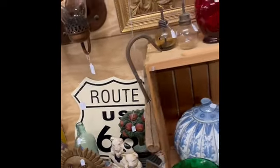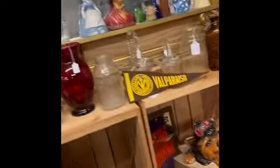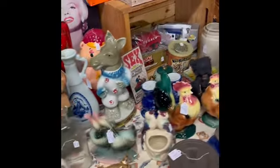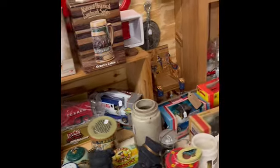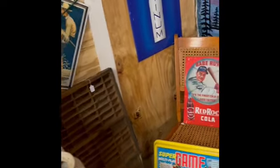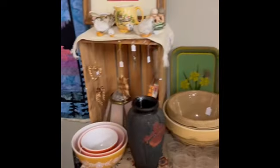This is where I got the box or the tin of buttons the other day that we sold. And you need a couple hours just to roam around all these different booths, because this wasn't even half of it. This was like a tiny smidge of anything that we saw here. This one, they have a lot of, that's another type box. I would love if I had room for that. Sorry, guys. And then we move on.